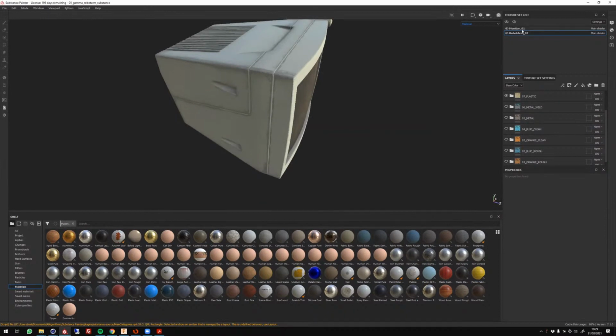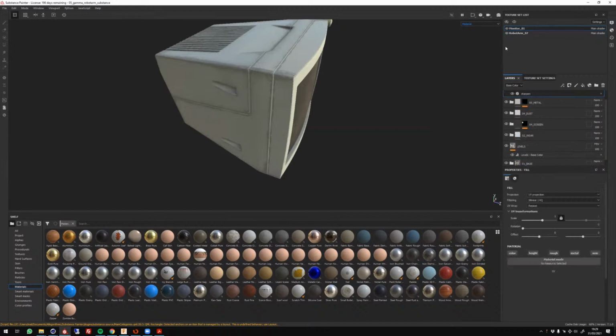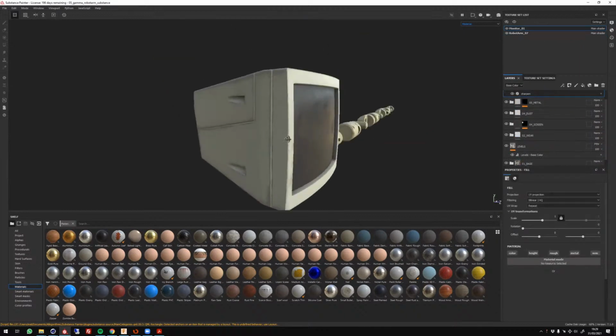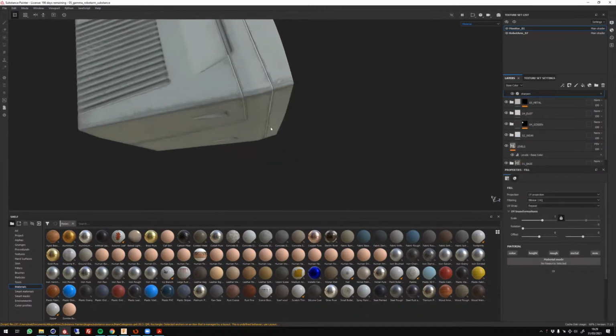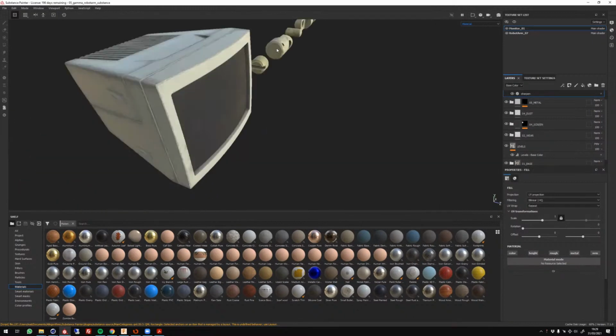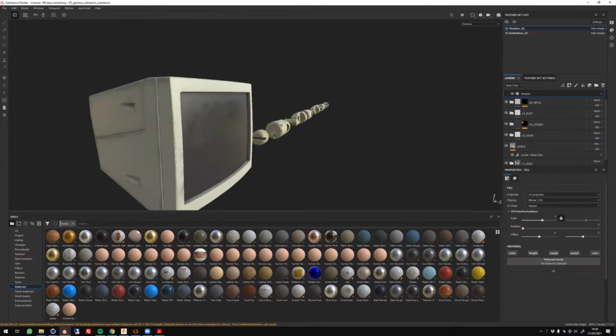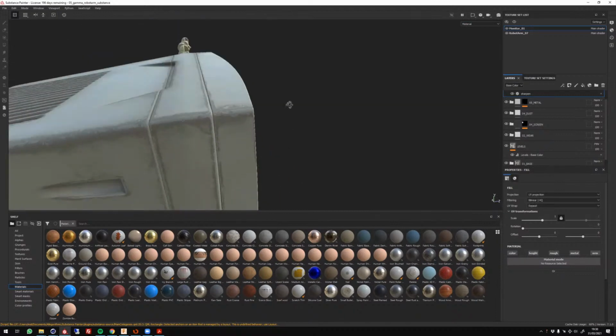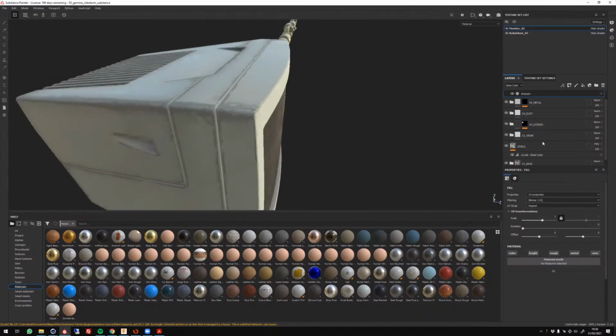Yeah, so the monitor is a different UV set. It's also made just like from plastic with different edge wear effects. I initially used the same plastic, but it was too yellow-ish, and it looked like it came from a really heavy smoker company or whatever, and it was too crazy. Then I toned it down a little bit and played around with the edge wear a little bit more.